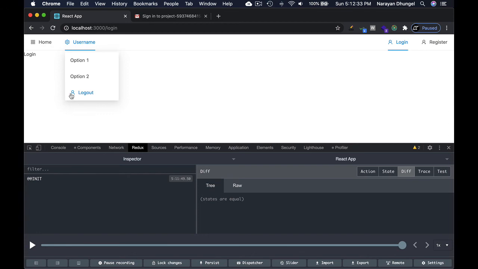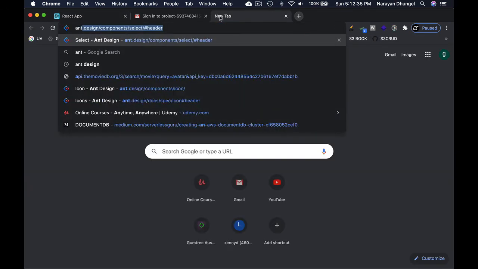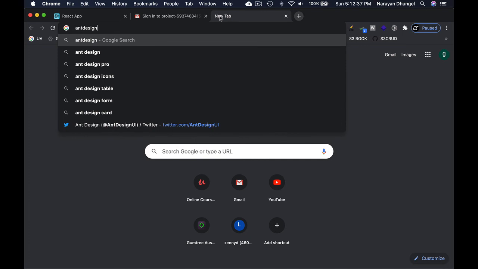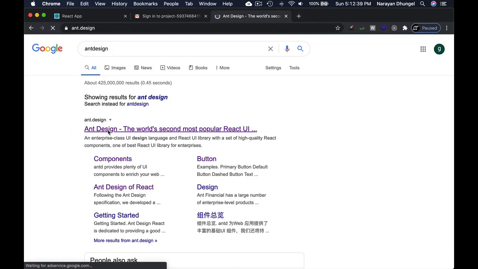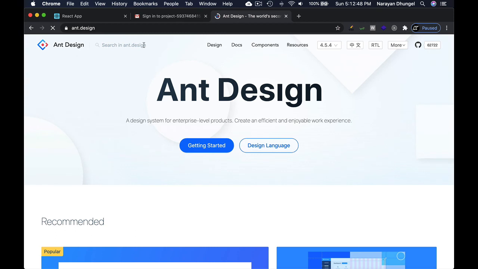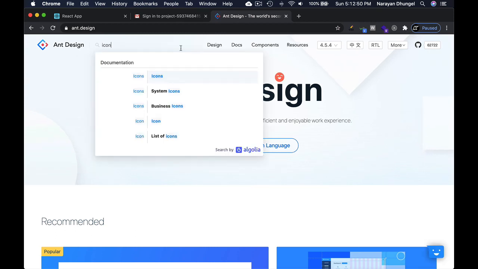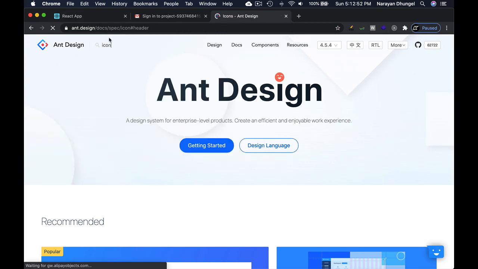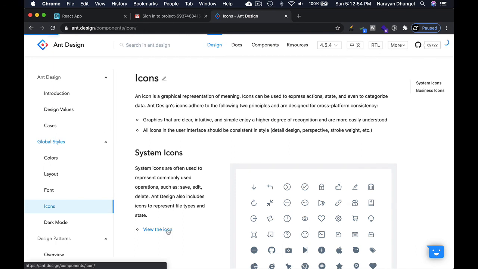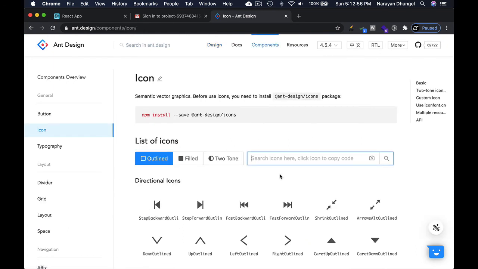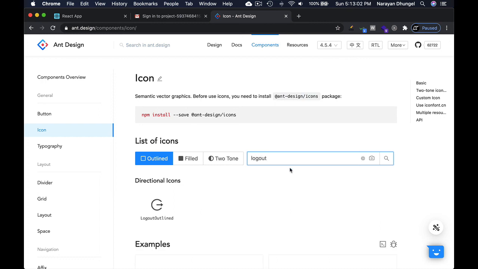Okay. Now, before I finish this lecture, let me change the icon. I think we can find a better icon for logout. Let's go to Ant Design. They have a beautiful set of icons. We can use one of those. Go to icons. It's a bit hard to access this page for some reason. We have to just click that. We can even search logout if they have something. Yes, perfect.